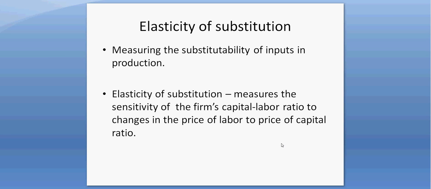Hello, in this video we're going to review the elasticity of substitution. This will give us a measure of the substitutability of inputs in the production process. Elasticity of substitution measures the sensitivity of the firm's capital labor ratio to changes in the price of labor to the price of capital ratio.